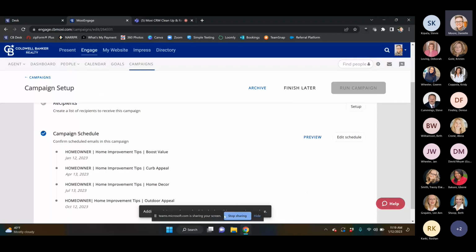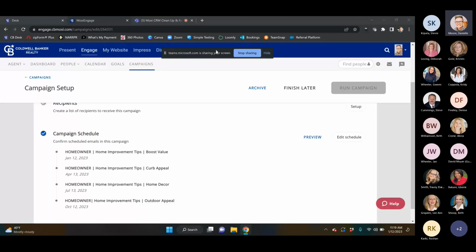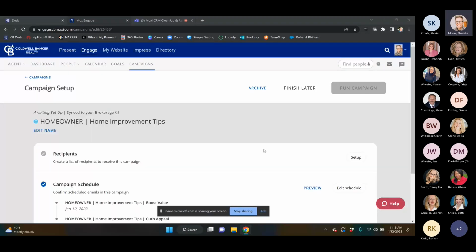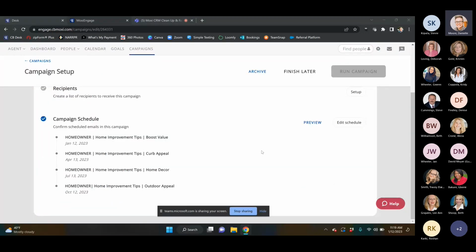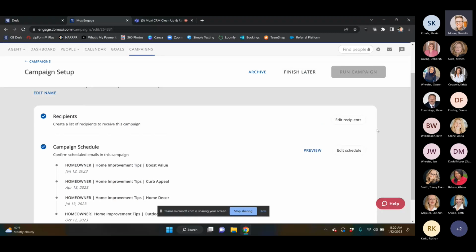And then you're going to, well, you can't see it because adding recipients, please check back, right? So this is where people tend to get stuck and they think that it's set up and it's not set up. You have to wait until this lights up blue up here and hit run campaign. So you hit run campaign and then it's ready to go. You can also finish later. So if you want to get some added in there, you're not sure exactly what you want to do, who you want to send them to, you can get it started and put it in here as well.